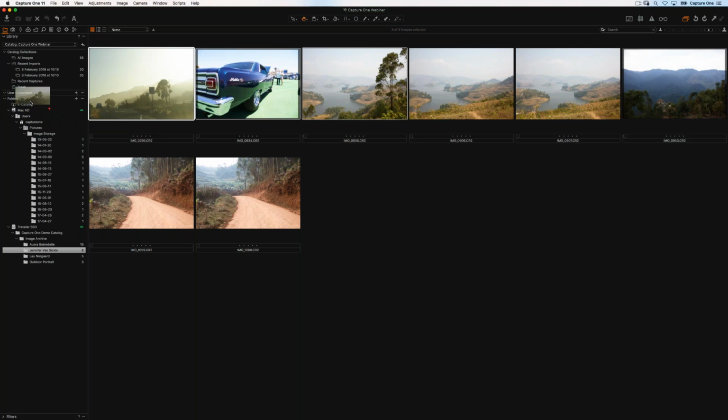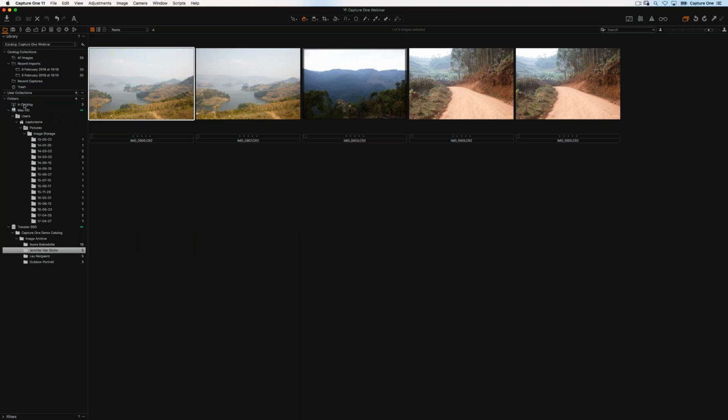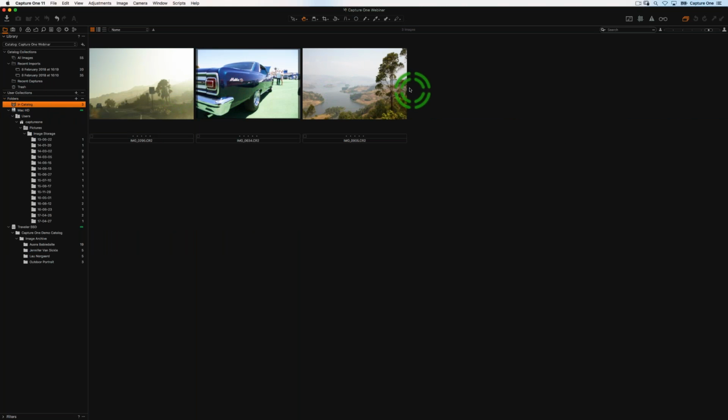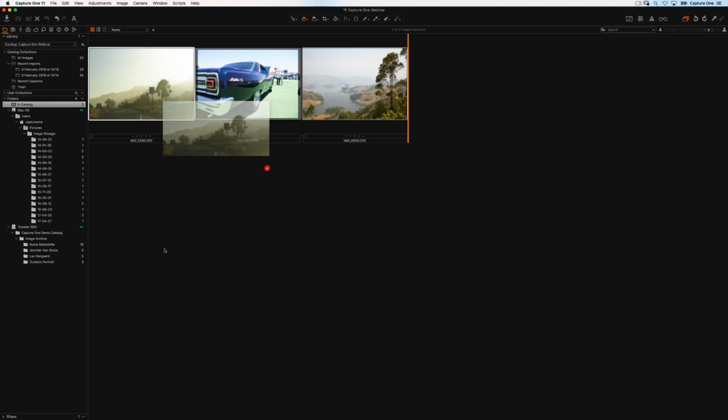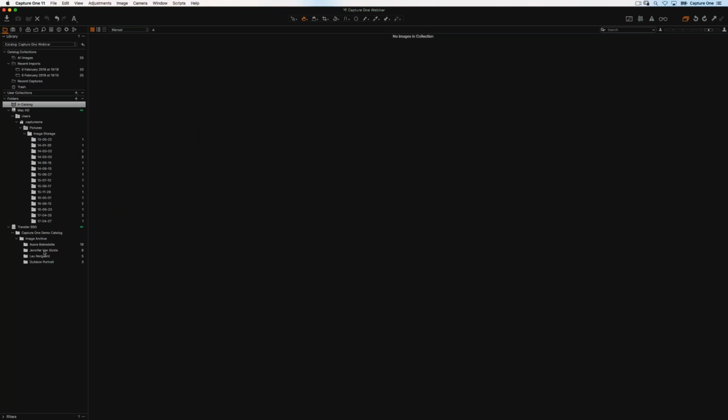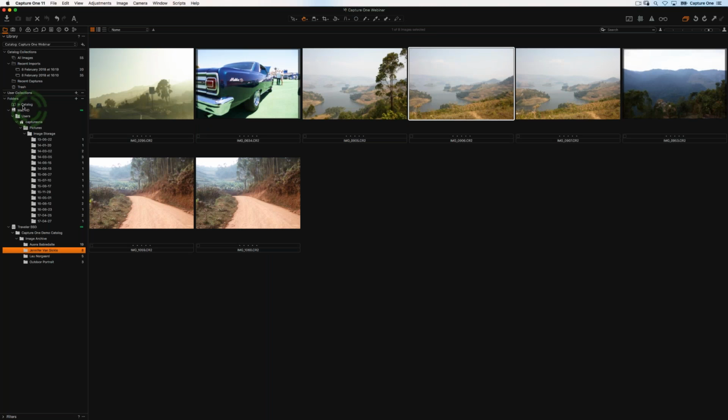If I drag them to in catalog, it will move them inside the catalog. Now, if I want to move them to a different location, I just drag and drop them to, I think I need a new nib in my Wacom pen, I just drag and drop them to wherever I then want them to be. So I can just drag and drop between in catalog and whatever destination I want to have.